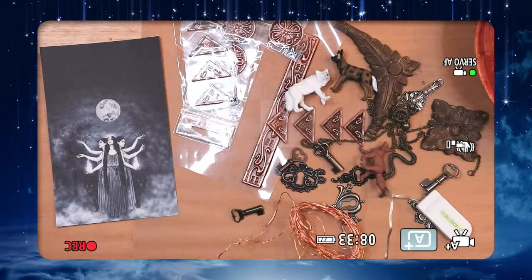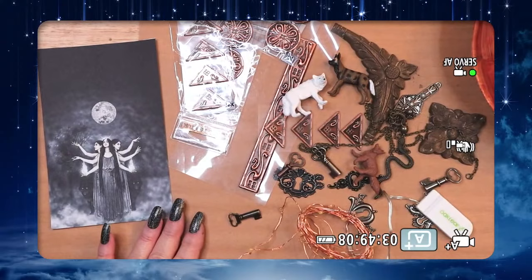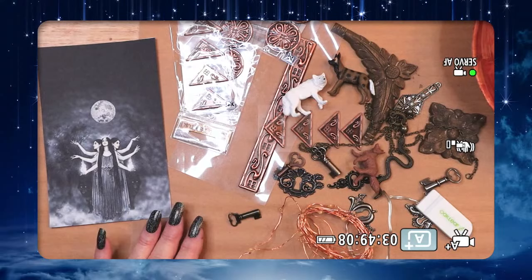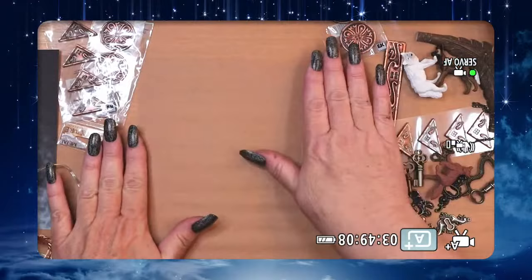All right, so these are all the doodads. Who should I do next month, you guys? I'm going to bring back the actual altar, the shrine pieces.